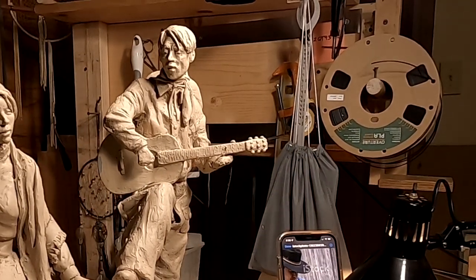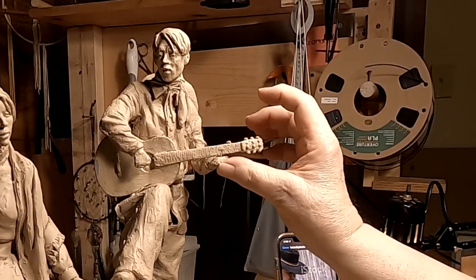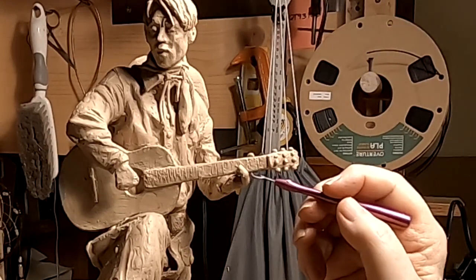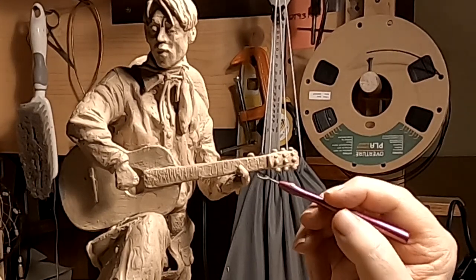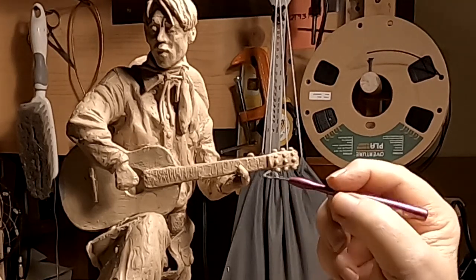No, gotta do it again. It's just gonna take patience. Immense amount of patience to get this right.